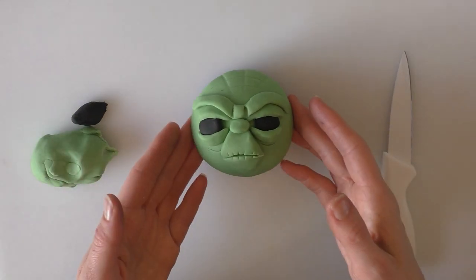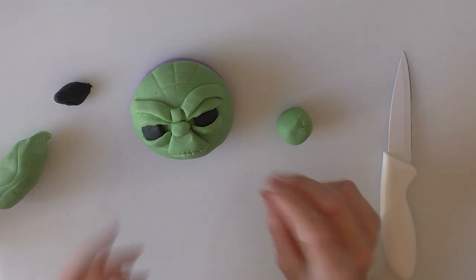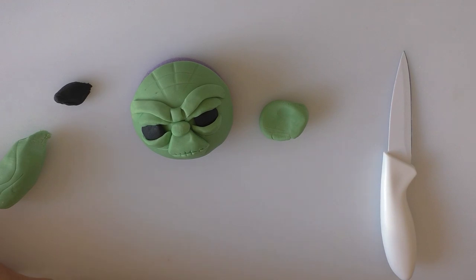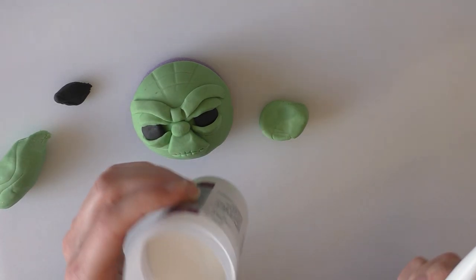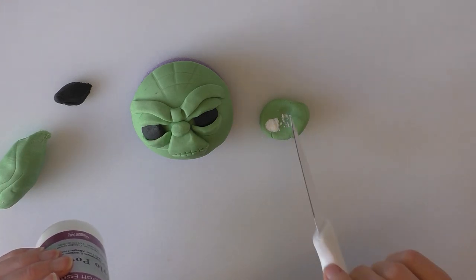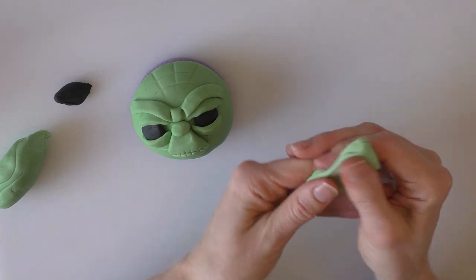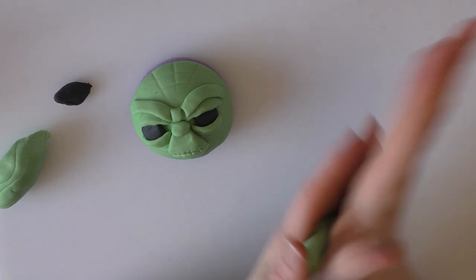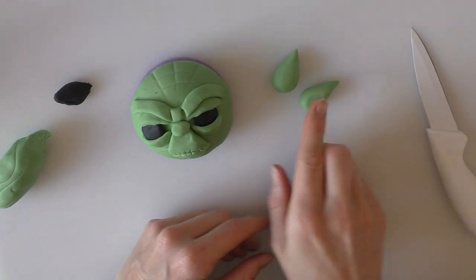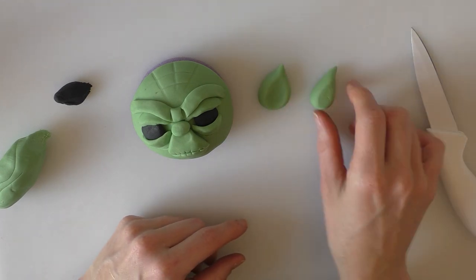We'll just give him a little oval-shaped nose and stick it at the top of his mouth. So he's starting to take shape a little bit now. For his ears, you can either make them a little bit smaller than normal otherwise they might droop in fondant, or we can add a little bit of Tylose powder to the fondant. I've just got some Tylose powder here — I'm not very good with quantities so I'm just putting a small amount in. You should feel your fondant firm up a little bit. We're going to roll two teardrop shapes and keep them quite chunky so that they don't flop backwards on themselves too much.